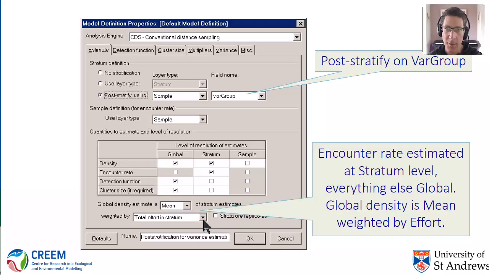And I need to say that the encounter rate is estimated at the stratum level, and for everything else use global. And the global density is the mean of the stratum level estimates weighted by effort. This doesn't let you do the overlapping version of the post stratification, but it does let you do the other version. And the advantage of this over letting Distance do it is that you can manually choose the groups this way.